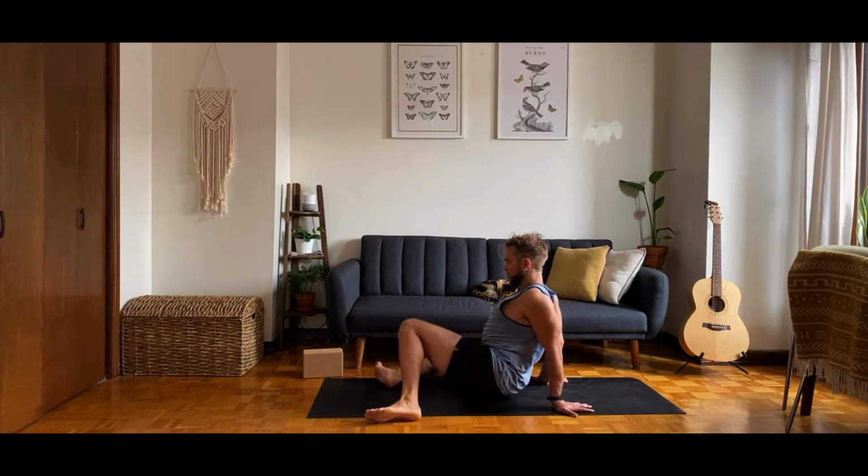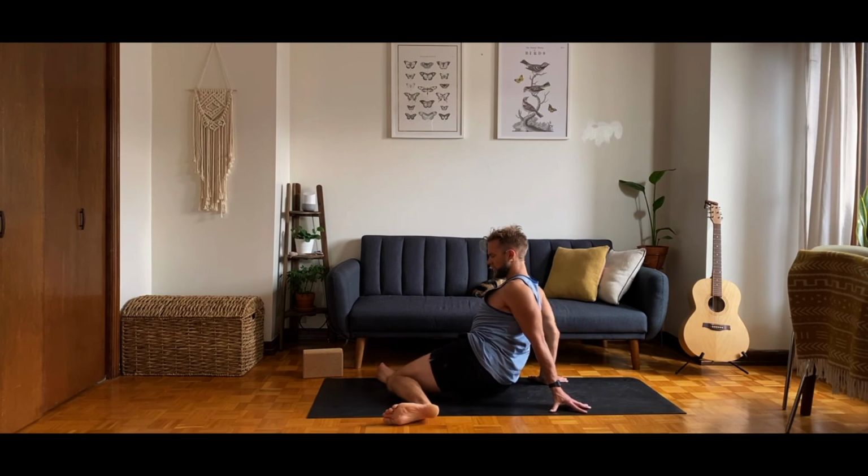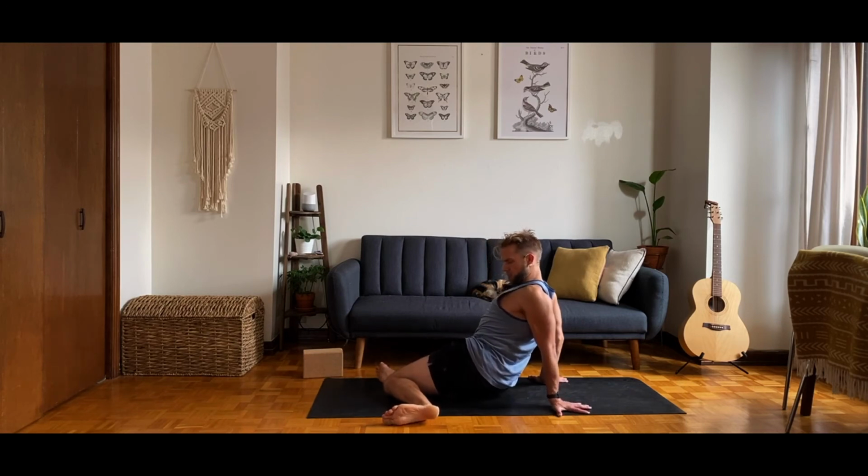And then both knees towards the right. So aim your left knee towards the sole of that foot. Plant the palm, lift and open the chest. Take a few breaths here. One more breath.